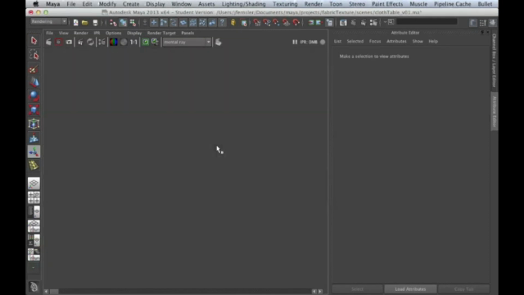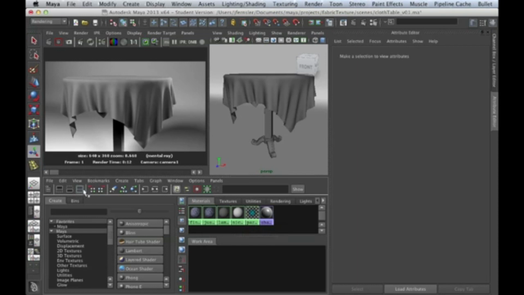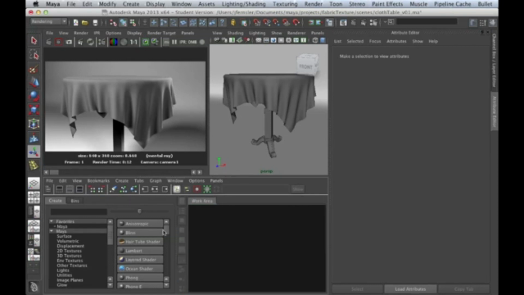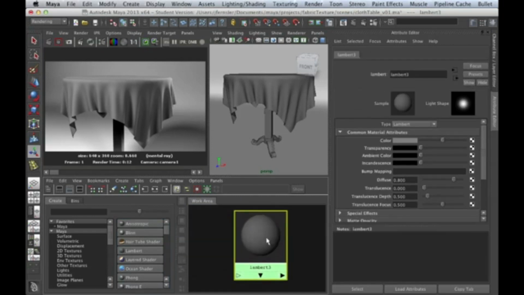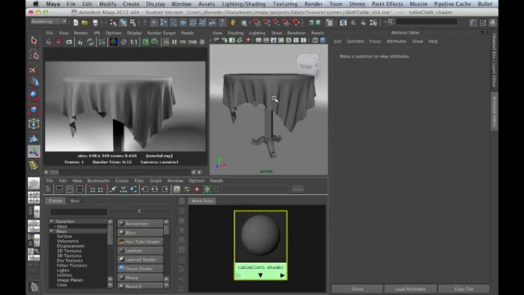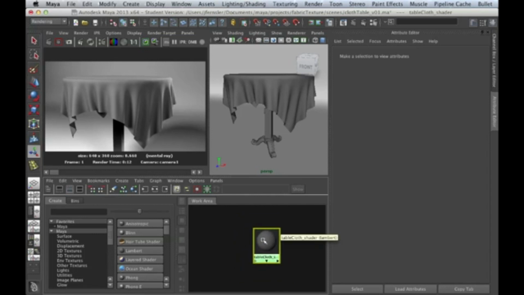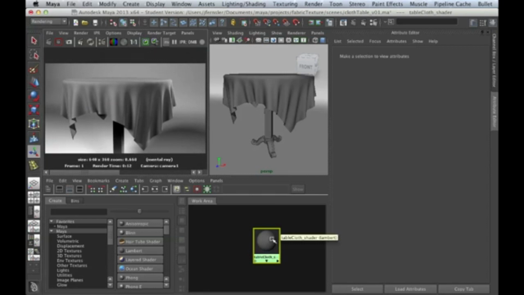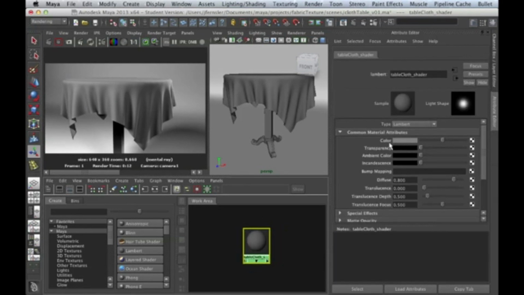Okay, so the first thing we want to do is create our own Lambert shader, as opposed to the default one. So we'll create one here, a simple click, and I'm going to name it tablecloth shader. Pretty simple, right? And if I apply it, obviously there's going to be no difference here. We've just done the exact same thing that we have for the default by dropping it in, so not a big deal. So really, let me store this here so we can always look back at it. Without a doubt, the basis of a good tablecloth is going to be a good color, right?